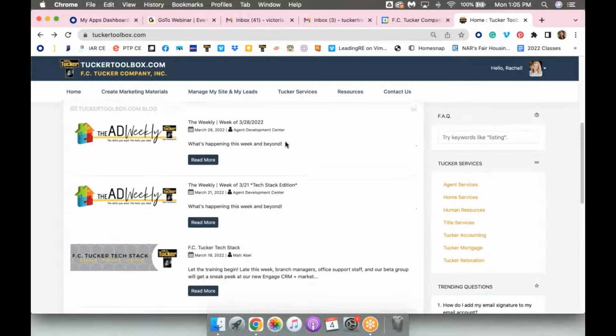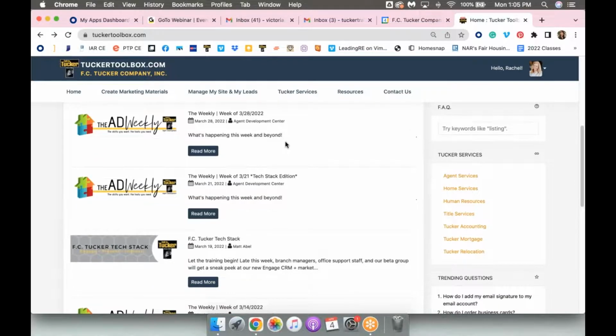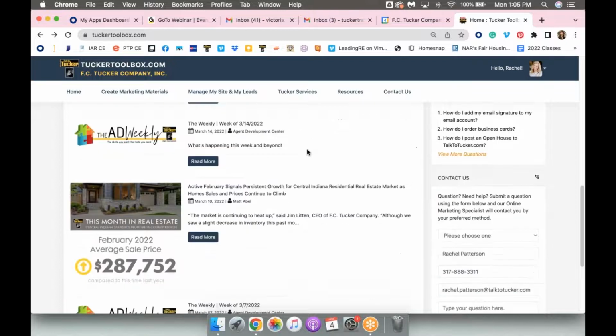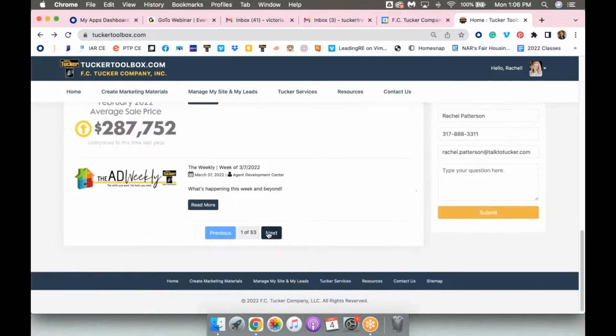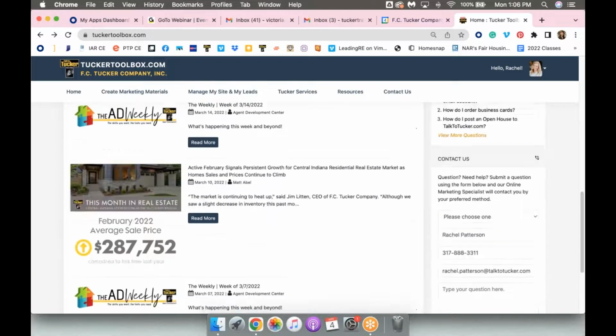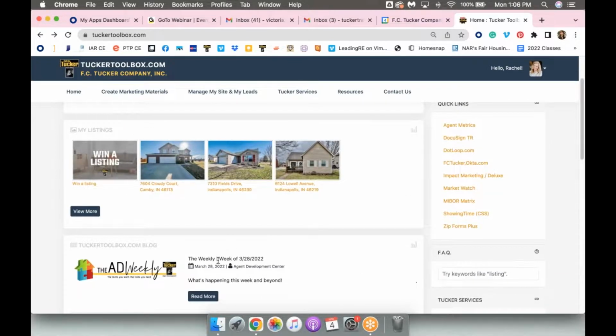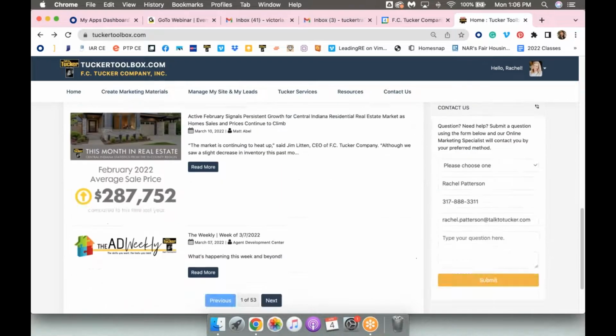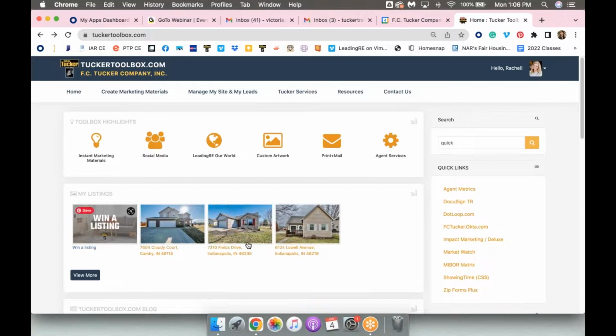And then there's also anything that's been new or interesting, big stuff that's been going on in the company. So obviously we had this giant tech stack rollout last week that we're still doing. We're going to start visiting all of the offices tomorrow. So we will be coming to all of you. And then stuff like the Market Watch, and I can keep going through here and see all of these things. And obviously I can click on them to open them and view all the stuff that is in there. So yeah, let's talk about these guys here a little bit more on the front page.